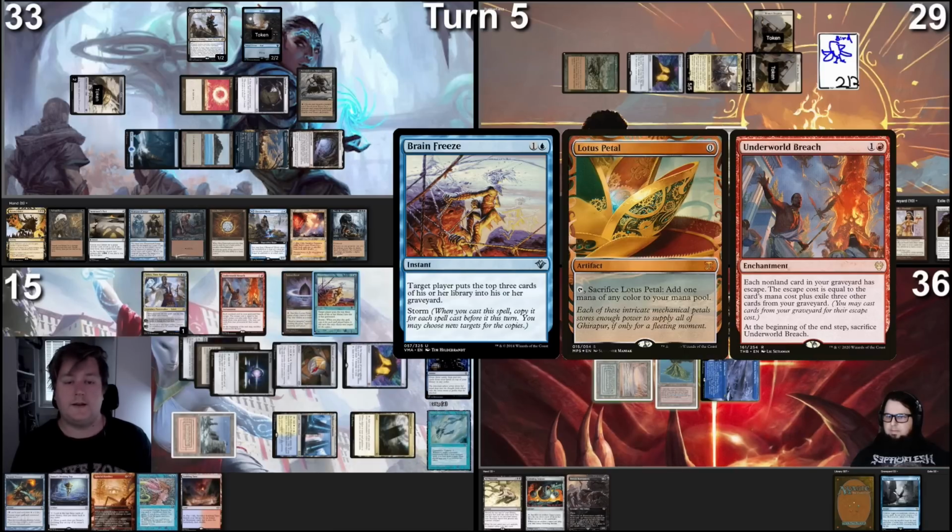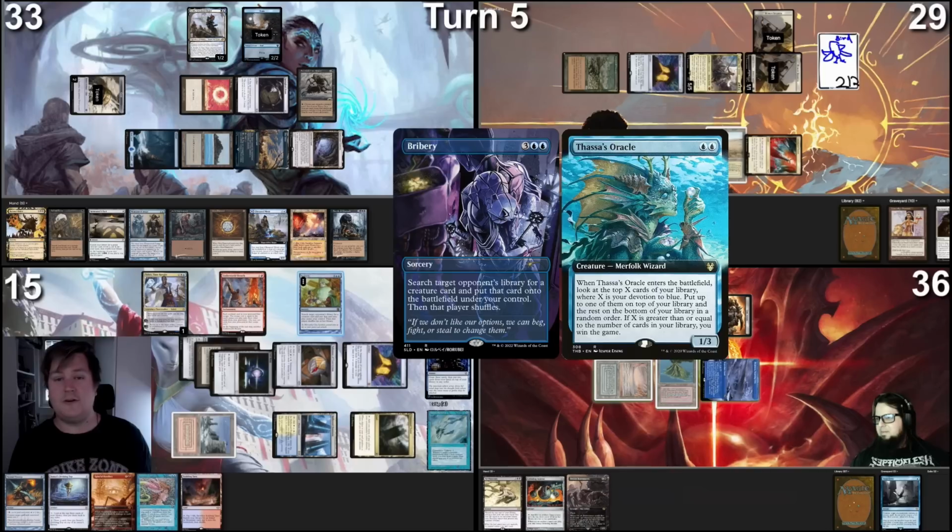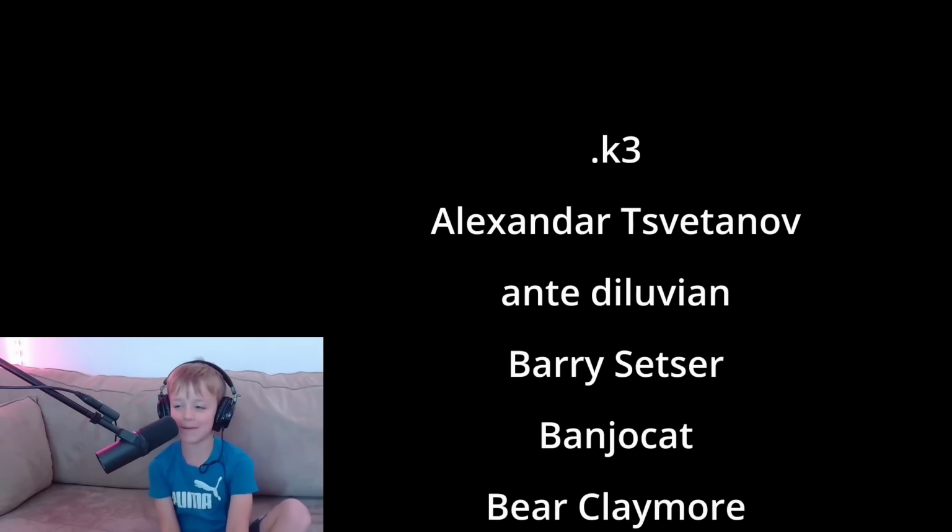So from here I can repeat these two with Breach to mill through my library until my library is completely in my graveyard. I will cast a Bribery targeting Death. So for the casual players in our audience, you probably know this already, but for you cEDH players out there, this is a 5 mana sorcery, 3 and 2 blue, that says search target opponent's library for a creature card, put that into play under your control, and then they shuffle their library. So this Bribery will target Death, and since he has a Thassa's Oracle in his deck and my library is empty, I will have a Thassa's Oracle ETB trigger on the stack to win the game. Good game! Drawing cards wins games, guys.